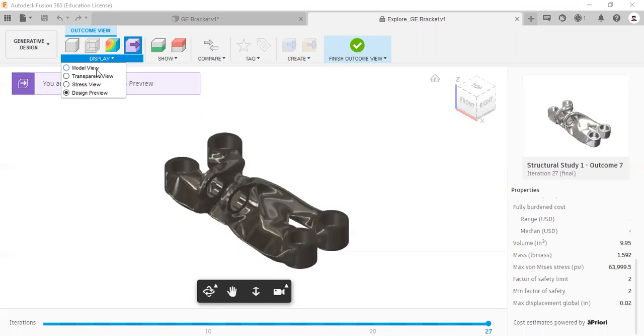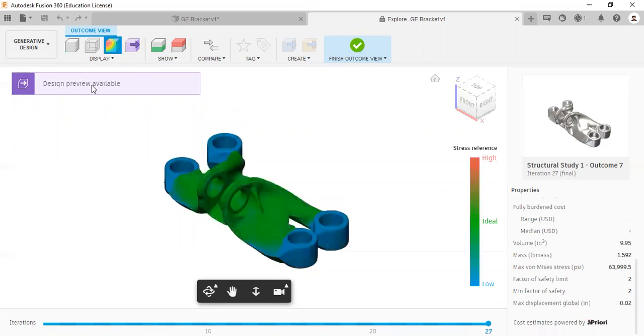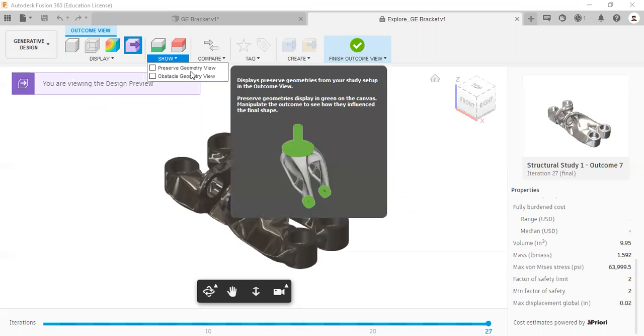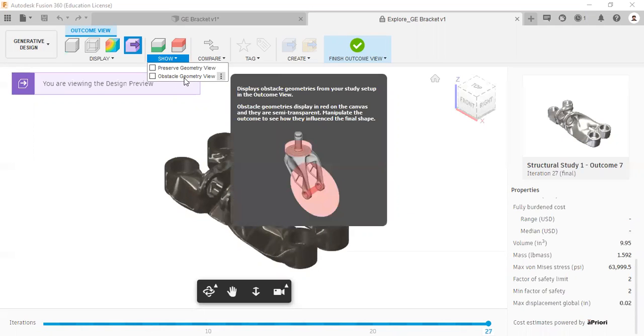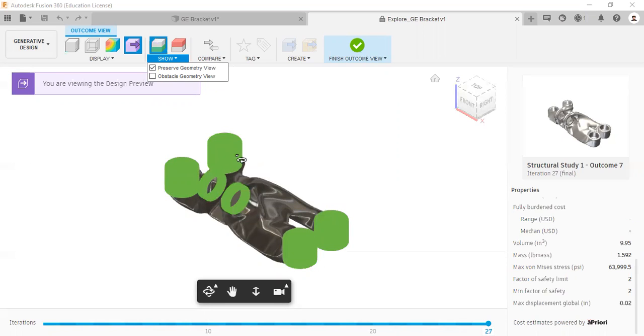Here, if you want to see the model, you can click the model view or transparent view or stress view, where you can see low stress, ideal and high. Then this design preview. If you want to show the preserve geometry view or obstacle geometry view, click this preserve geometry. You can see green color, these 4 bodies plus 2 rings.